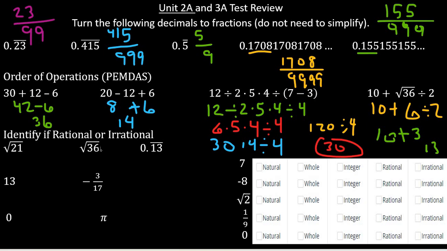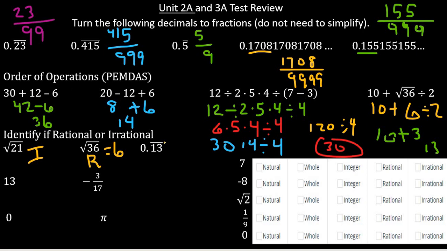So we want to know if these are rational or irrational. Basically, if the number goes on forever and it's not in a pattern where it's repeating over and over again, it's going to be irrational. So the square root of 21, as I get out my calculator for this, is about 4.58257569. So you can see that in the calculator. So we'll give that to be an I for irrational. The square root of 36 is 6, so that's rational.